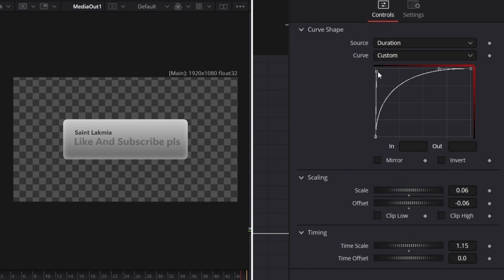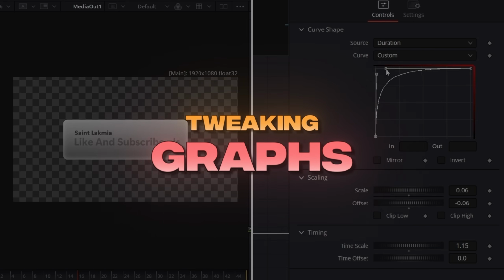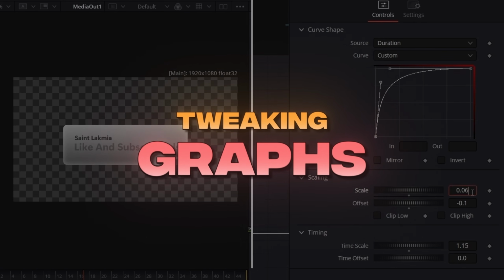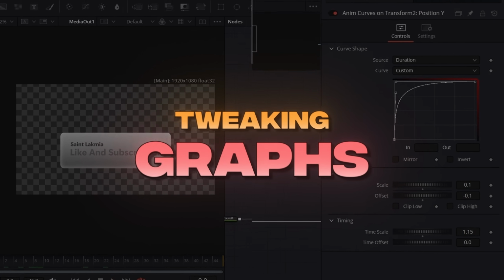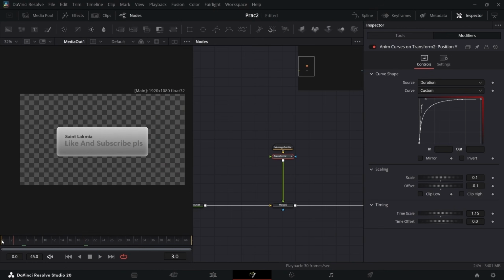We don't want that basic linear curve. That's a super high easing range. You just have to tweak the graphs and play with the graphs. 90% of any motion graphic that I'm doing, any motion design, is just me tweaking graphs to get something that looks bad to not look bad, if that makes sense. Yeah, I think that's fine.